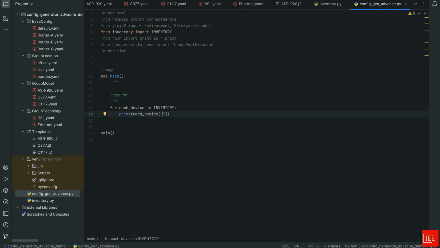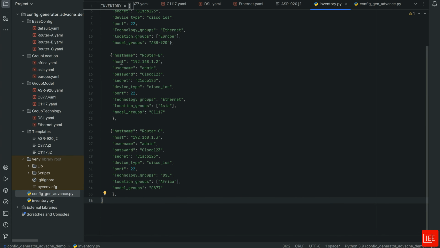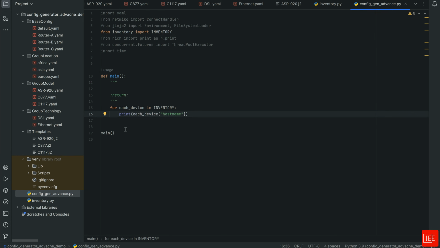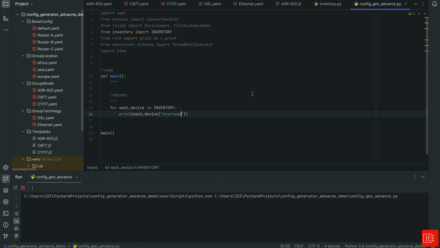The key for each device that I'm looking for is hostname. Again, if you want to double check what the hostname is here, you can see that this represents the value of router-b. So if I go back to my code, what we should be getting here is the hostname. I will execute this, and you can see the result on the screen here. So we have router A, router B, and router C.